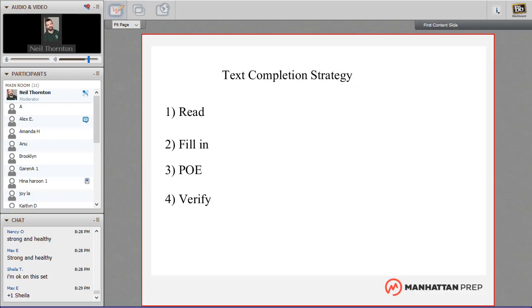So what we've got is our global strategy. Read, and I mean really read. Go ahead and read. Engage in it. And if you haven't engaged in it, take a second and figure out, all right, what's my character? What's happening to my character here? Take a second and fill in. While we are reading and filling in, this is where I want to think about, all right, what's that blank about? What else talks about that blank? What direction are we going in? All right, so target, clue, pivot. All of this leads into filling in the right thing. We cross off some wrong answers, and make sure your answer matches a clue.